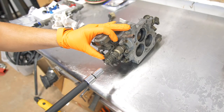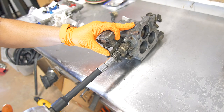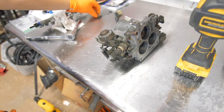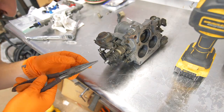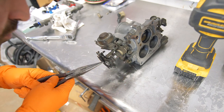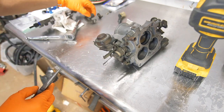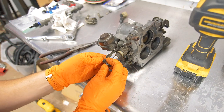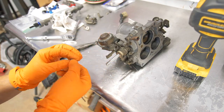All right, so first we'll take off this lock nut. Lock washer. Now we'll take off this spring as well as the cam. This other stopper, and then finally the spacer.